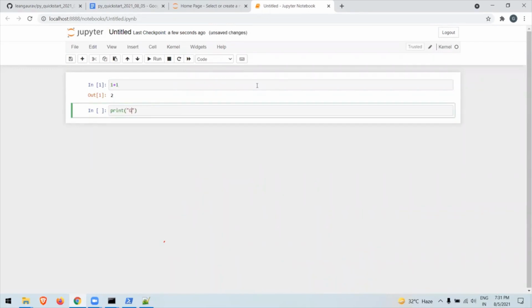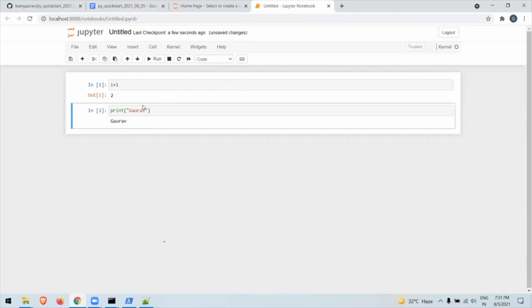Print, say, my name, and when I run this code, it just shows me the output. So this command is to print my name. It prints my name on the screen. Can you guys try this quick on your system? Let me know if you face any trouble. And the shortcut to run the code is Control Enter.